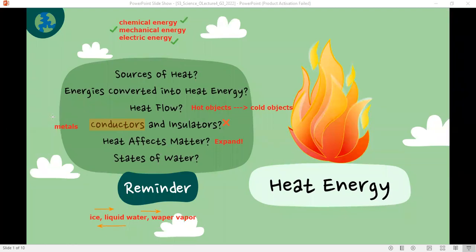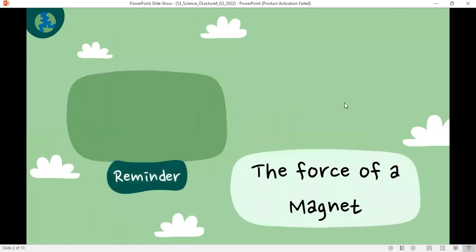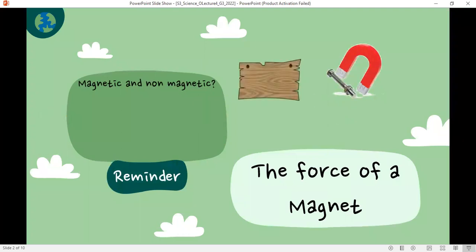Some of the conductors, some of the metals, can be attracted to magnets. Not all metals, some metals are magnetic. So now we'll be talking about magnets. Magnets attract magnetic things, such as some kinds of metals. Iron, for example, and it does not attract wood. Magnetic things are the objects that get attracted to magnets. Non-magnetic things don't get attracted by the magnet.